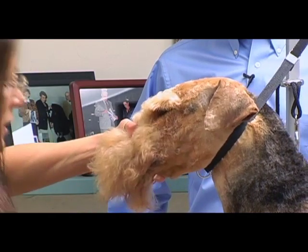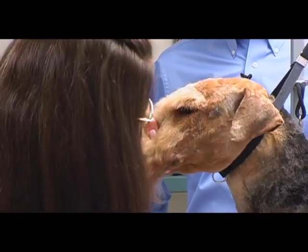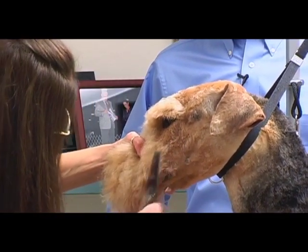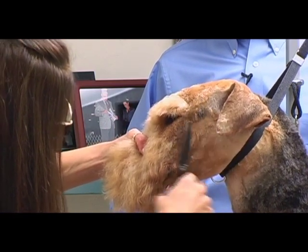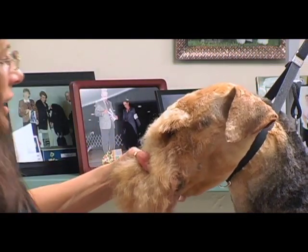And you don't want to try to make a definite line here. Again, like the transition with the clipper work into my leg work and everything, you want to make it just look like it naturally grew this way. So this is nice and tight here on the sides.